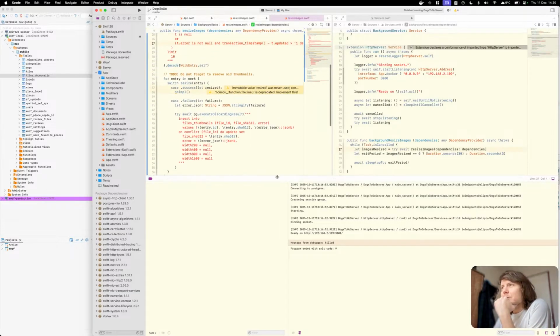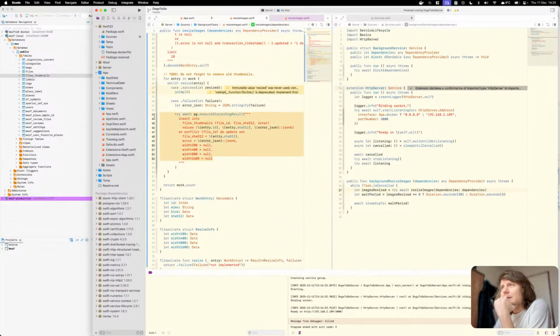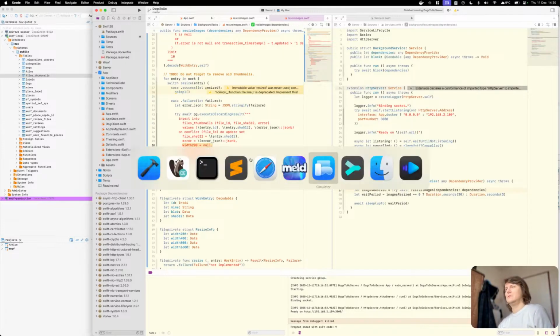Okay, but now actually let's do resizing. I don't know why did I pick these numbers. This is just random numbers. Like I'm sure width 200 is not used anywhere. 200 pixel. What is 200 pixel on a phone?